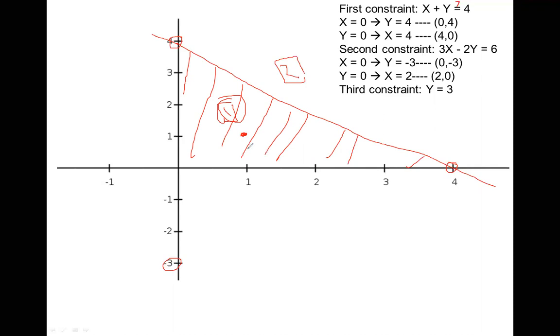That's the first constraint. In the same way, the second constraint, and the same way, the third constraint. You first have a line that divides the area in two parts, and you have to decide which part to highlight. You must have an agreement for all the constraints, either against the sign or according to the sign, and decide this from the start and write it clearly in your solution, how you actually highlight.